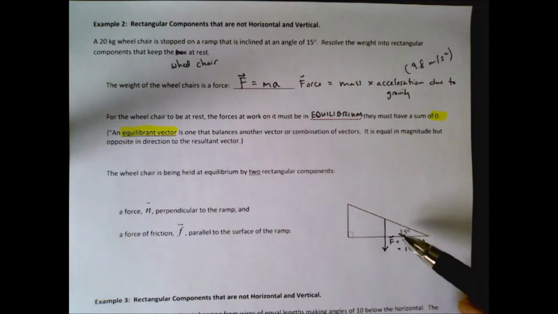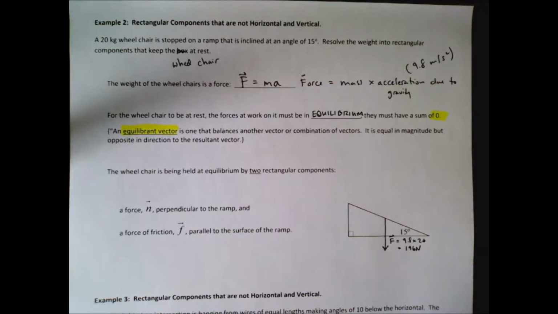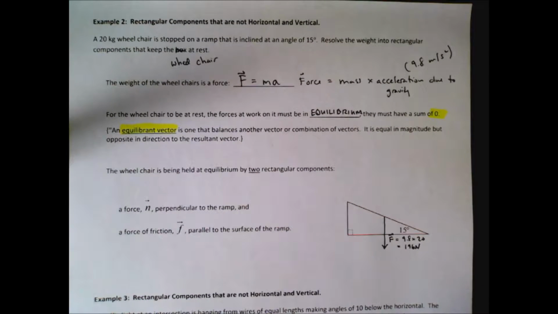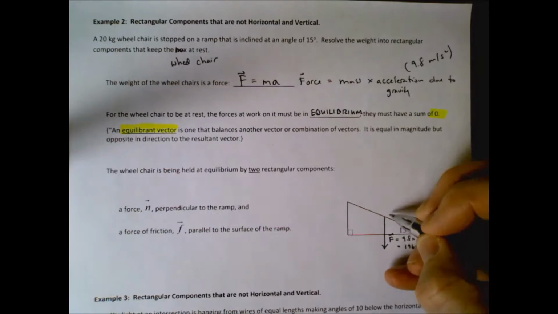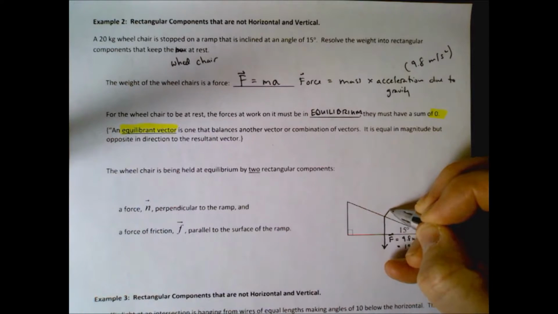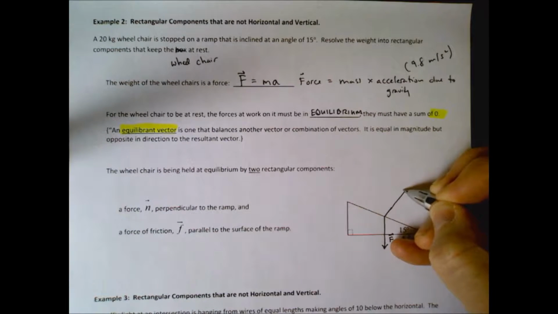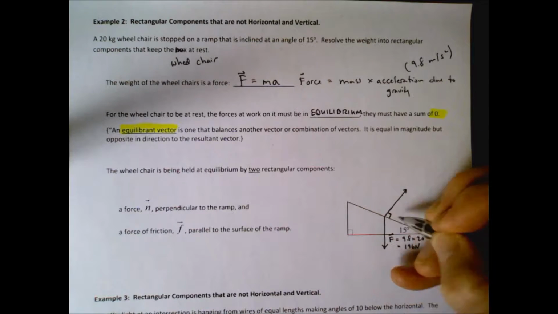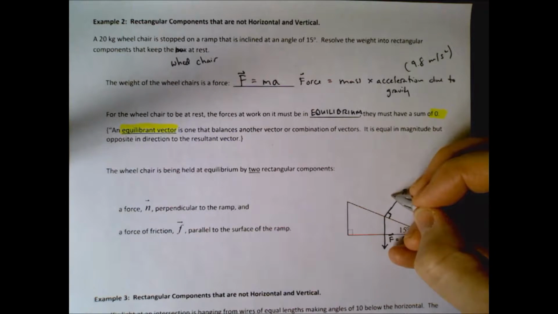Now, of course, there's no other forces on it. This would fall through the ramp, and we'd probably have someone suing someone else. So there are two other forces on it. The other one is the force of the normal. The force of the normal is perpendicular to the ramp. This is a terrible drawing, Mr. Wills. Why? Because that's not really perpendicular, but this is what we call the force of the normal.